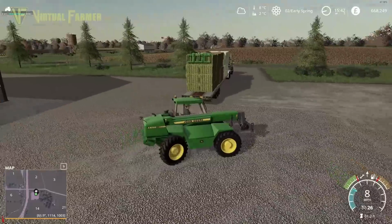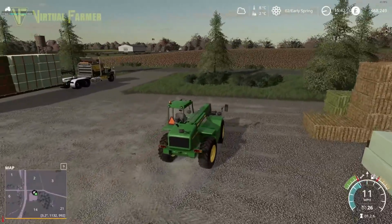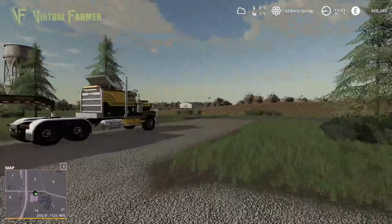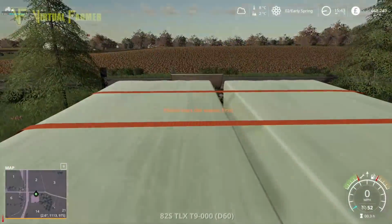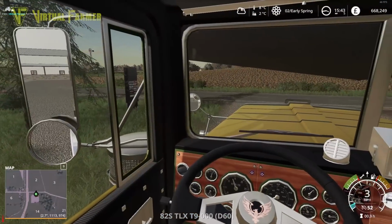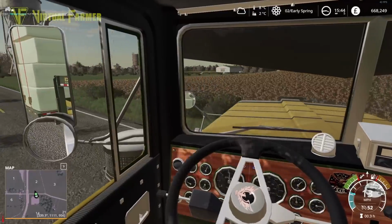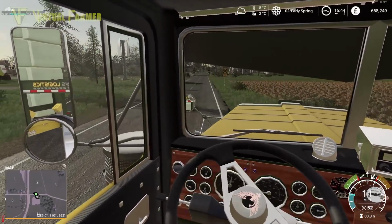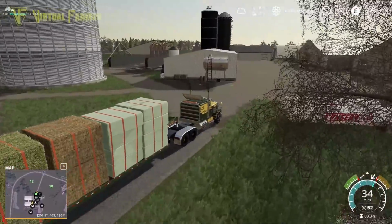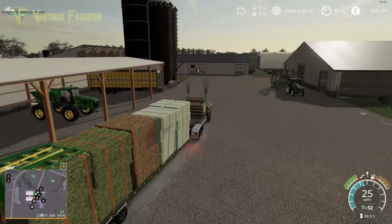So let's bring that in. And then we'll bring this over here, and we will get this lot back to our farm and switch round, and go grab ourselves our 7R, so that we can get this moving and hopefully get our cows fed today, which would be absolutely brilliant. Back to our farm, and this is working really, really well. I like this trailer. It's absolutely brilliant for this job.